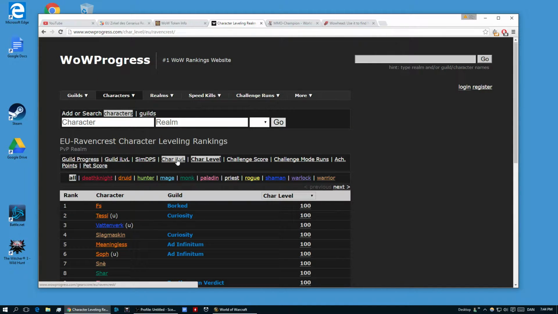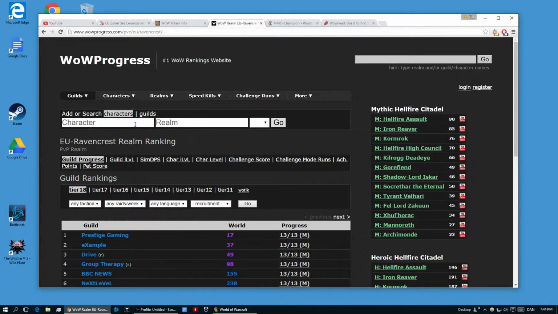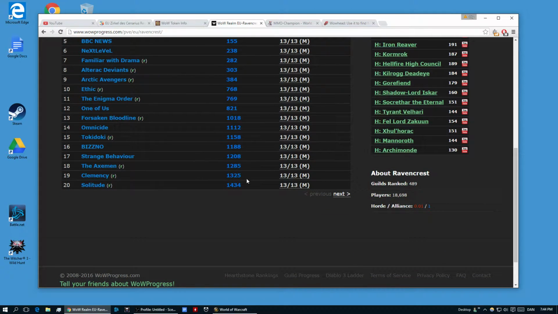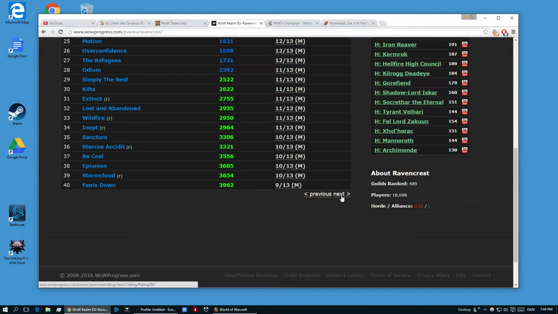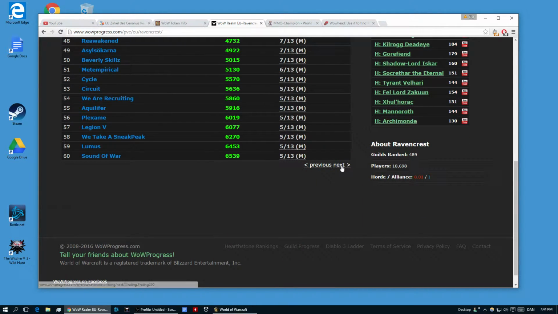Always a cool thing. Then we got guild progress. So this one I want to talk a little more about. If you're looking for a realm to migrate to, use this site as well. Because with this site, you can type in a server you want. Let's say you want to migrate to RavenQuest. Why not come to my server? Then you are just gonna be looking for how many real guilds are actually raiding. So let's see how many guilds are actually clearing stuff on Mythic.